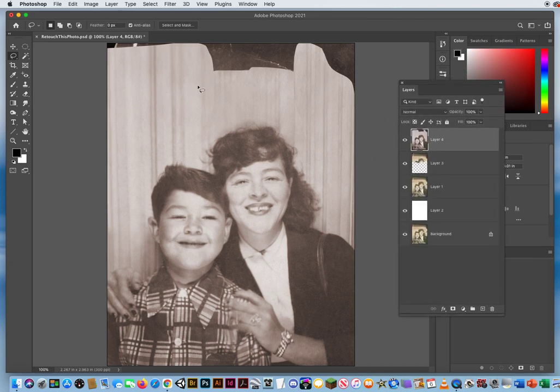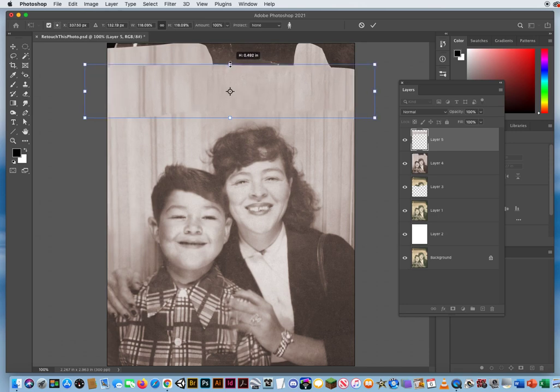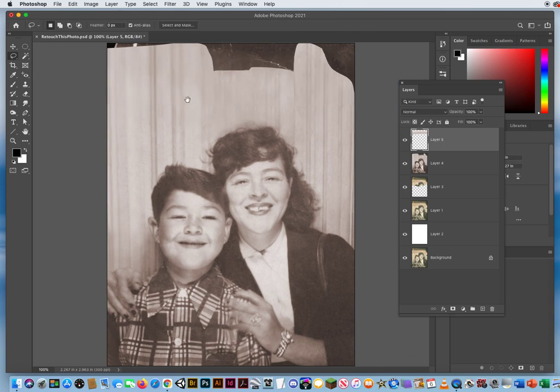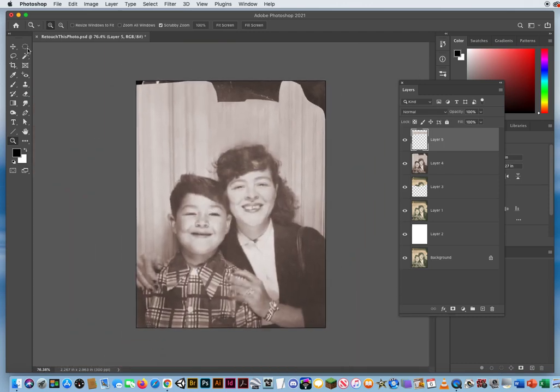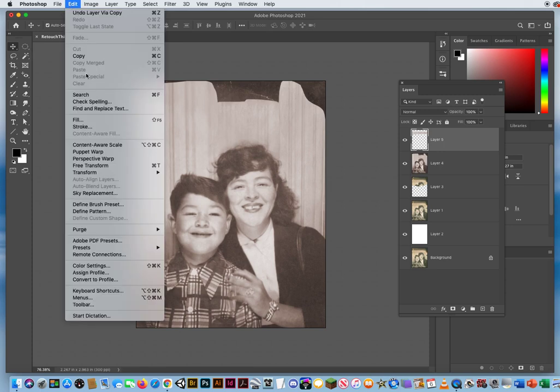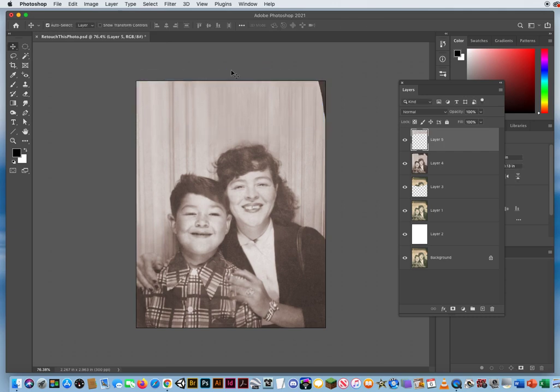All right, now let's take a big section of the wall right here. All of that. Because now I've merged them. Command J. And let's go to Edit, Content Aware Scale. Whoops. Now it's out of proportion. So I'm going to hit my escape key because I forgot to hold my shift key. So let's zoom out right here so you can see that. Edit, Content Aware Scale, hold shift. Let's bring that wall all the way up and I'll hit return.